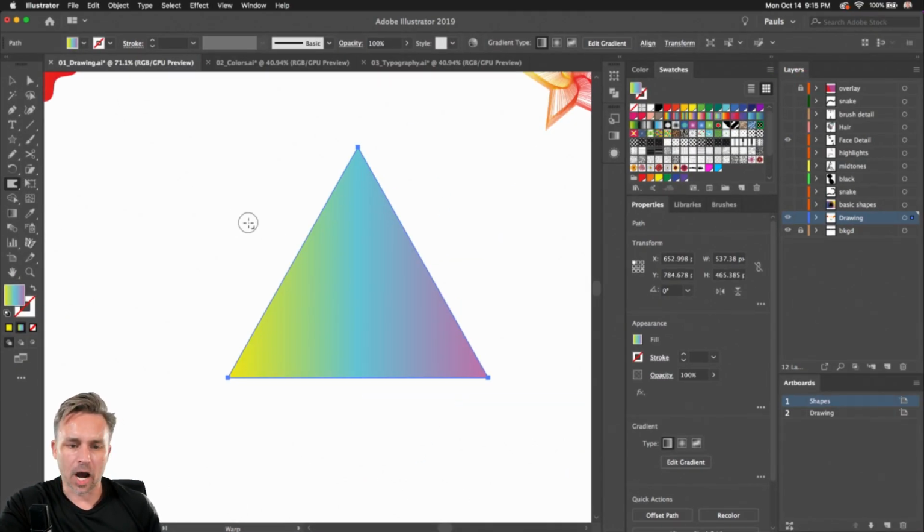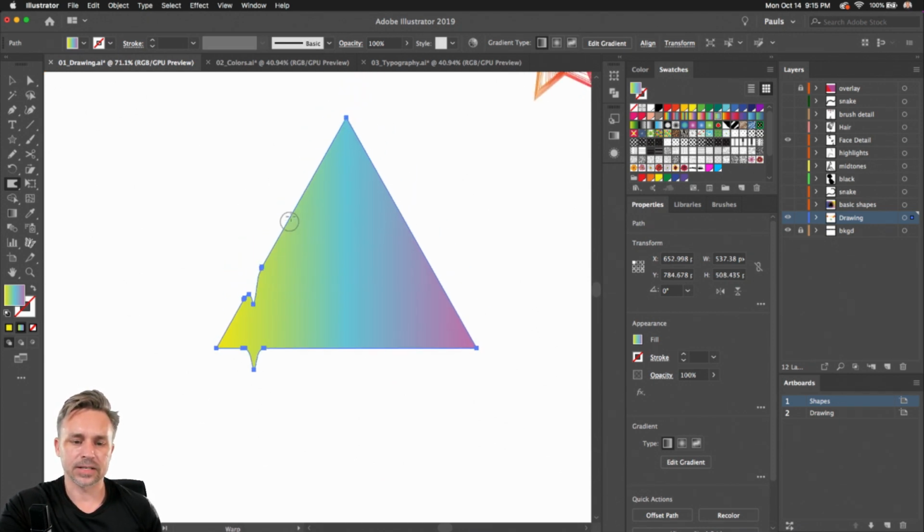With this warp tool, if I hold down the Option key, I can actually change the size of this brush, make it smaller or larger. But I'm going to keep it about that size, and what I'm going to do is click near the line and drag down. Yep, it does exactly what you think it's going to do. It's going to warp that line, okay? It's warping it a little bit.